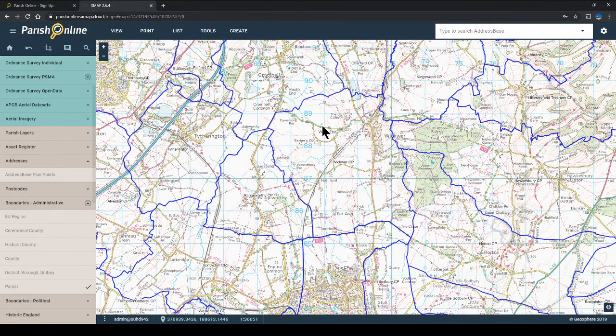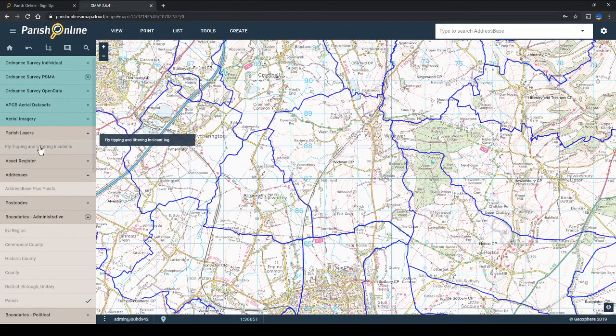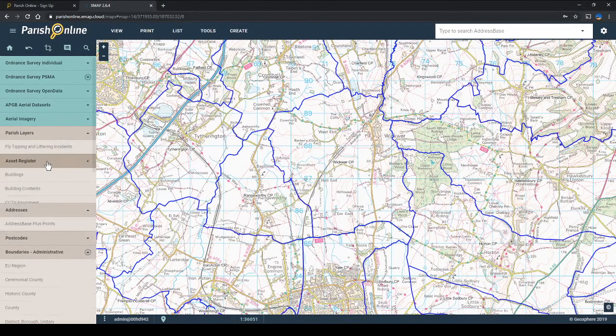Okay, now the idea with this training session was to look at how you can add your digital asset register. And to start with that, if you look on the left-hand side, depending on if you've used Parish Online before, you may have parish layers as a group here if you've added a layer already. But you will also get an asset register collection.